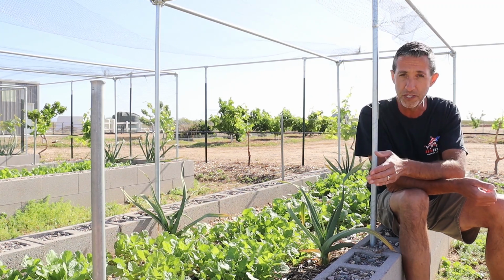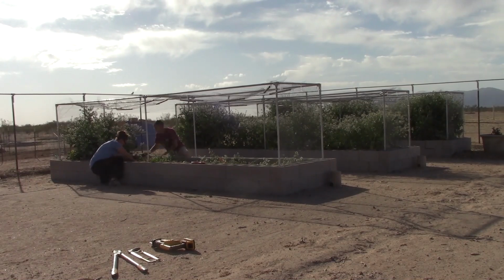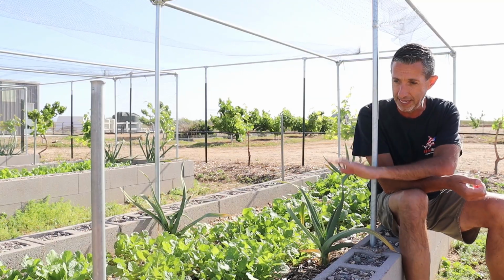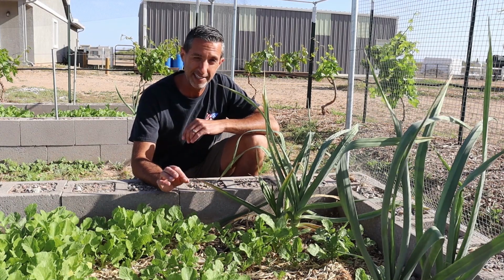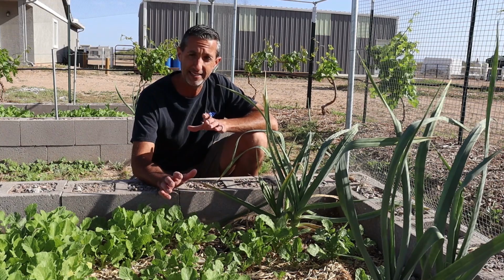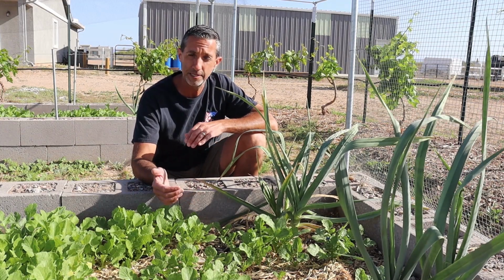We've come back through these beds and planted our daikon radish, which will eventually be our cover crop for summer, because we'll cut this back and then let it build soil for us all summer. So we're here in the second week of April, which is probably just a little bit late as far as when we should be harvesting the garlic. It's technically anywhere from 4 to 6 months. So for us here in April, we're pushing that 6-month time frame.